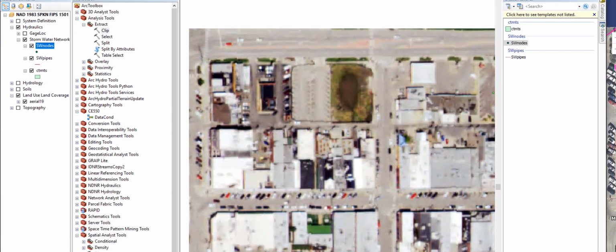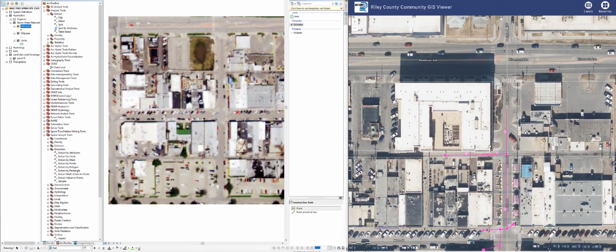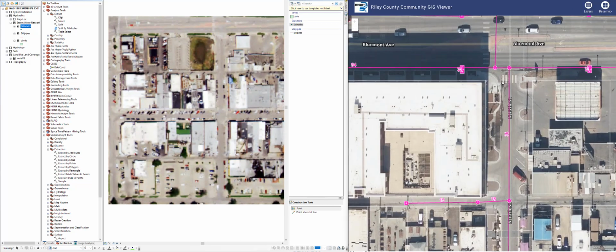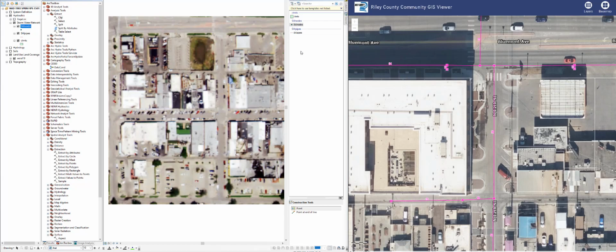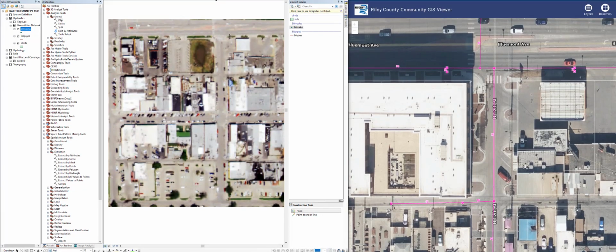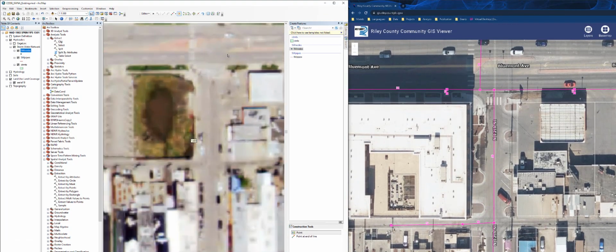And what I'm going to do is I'm going to try to zoom in like super close. I'm going to start up here at the top. This is where my network is actually going to end, so I'm going to start where it ends. And over here in ArcGIS, I'm going to try to zoom in the same level. And I'm basically going to take a guess. I mean, we don't really have lengths or XY coordinates, and I'm thinking that there's probably a manhole, probably around here. And I'm just going to click.